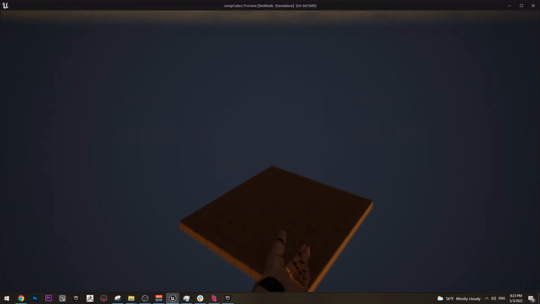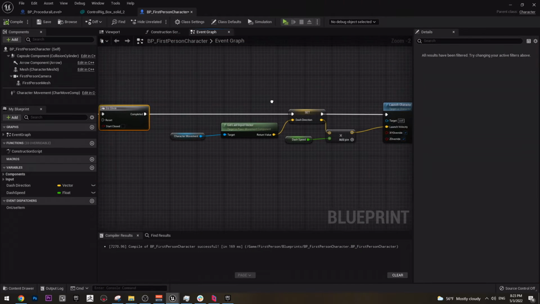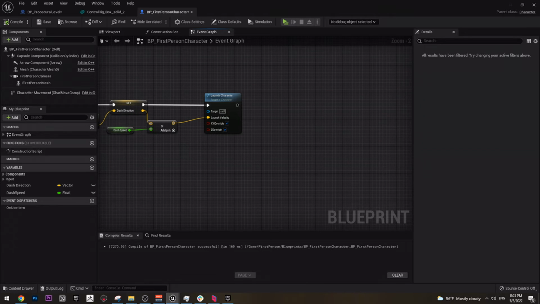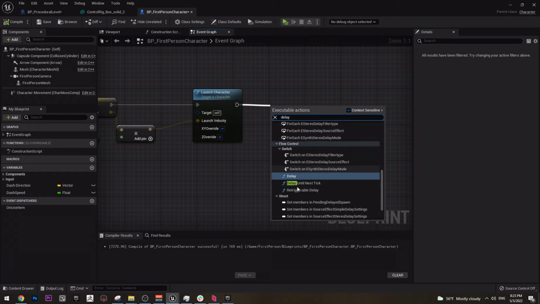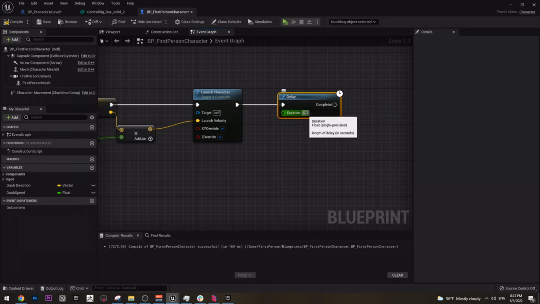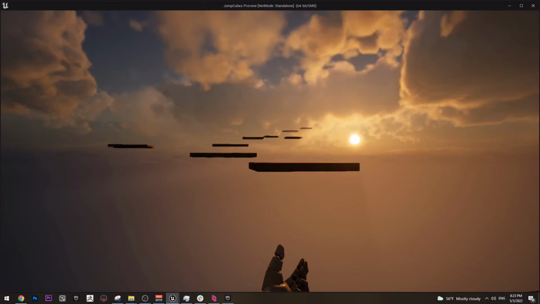I cannot dash anymore because we need to reset it. So we can do once, and then here you can use delay, and now you can delay it by, I don't know, 3 or 2 seconds, it doesn't matter.